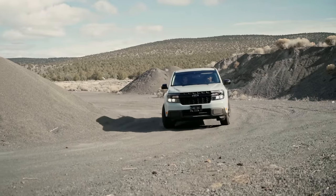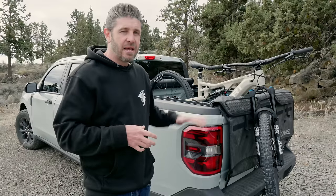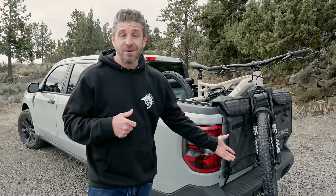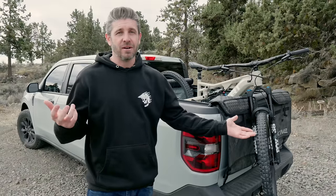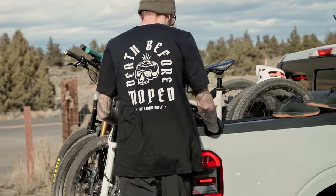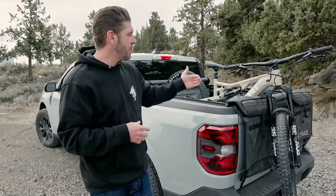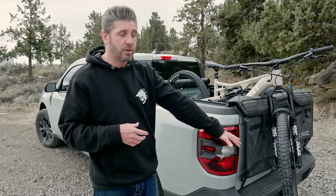I'm going to fly over some of the things that really drew me into the Ford Maverick. First off, they start at around $22,000. They come in a variety of options — you can either do a hybrid or the turbocharged EcoBoost motor, which is what I got and is the only way you can get all wheel drive currently. I did get the tow package, so I've got 4,000 pounds of towing capacity — so either I'm putting heavy duty bike racks on here or pulling a UTV on a trailer. Moving into the bed, I can fit four bikes across the back, and they fit in here on the tailgate pad, with still a little bit of room.